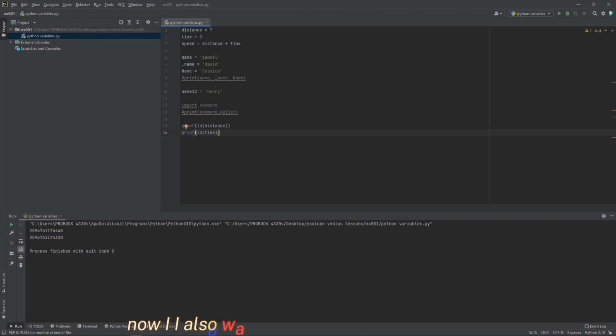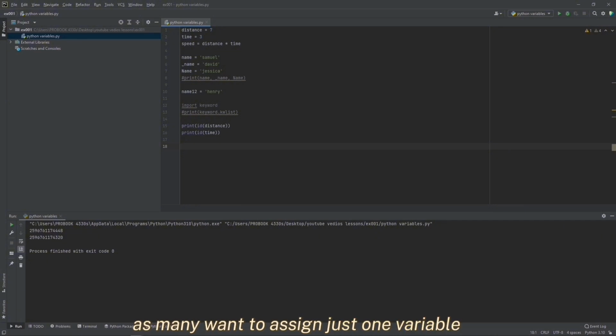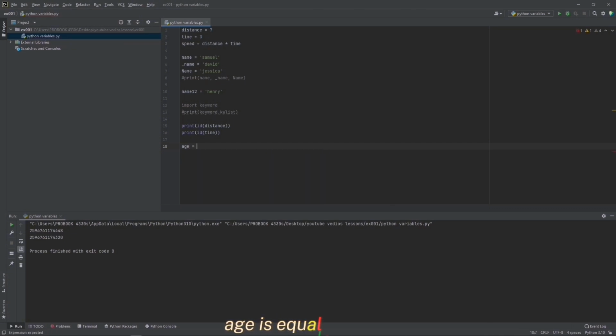Now, I also want to talk about how we assign variables. There are different ways to assign variables to make it easier for us. When you want to assign just one variable, we can simply say name or age. Let me use age here. Age is equal to 24. Now, this equal to sign is called an assignment operator. So it's not the normal equal to that we know.